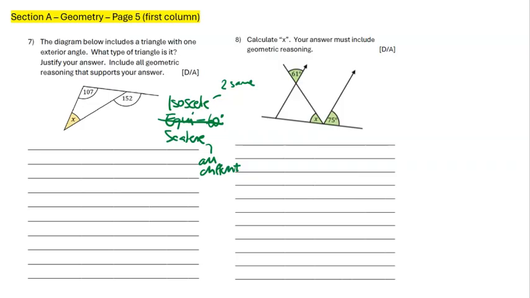So let's do the math. Let's start by putting in another letter, angle Y there. Angle Y is going to be equal to 180 degrees minus 152, because we're going to apply the straight line rule. We can see angle Y and 152 are joining together on that straight line. When I do the maths, I'm getting 28 degrees. And I've applied my straight line rule to get that, so I write: angles on a straight line sum to 180 degrees.